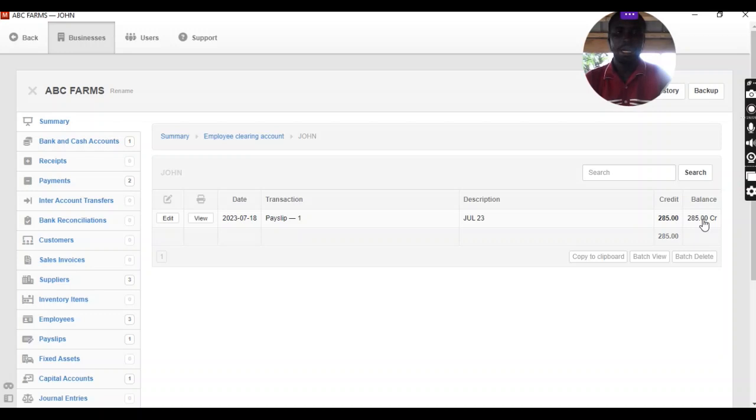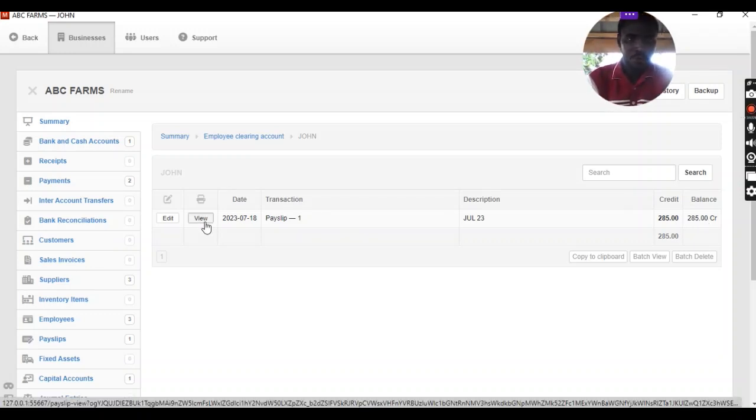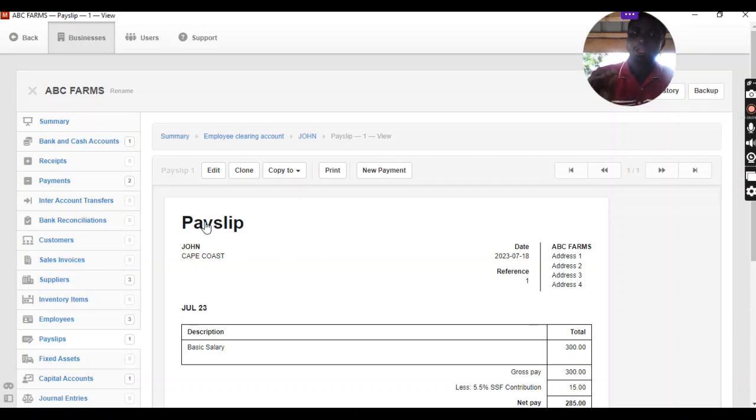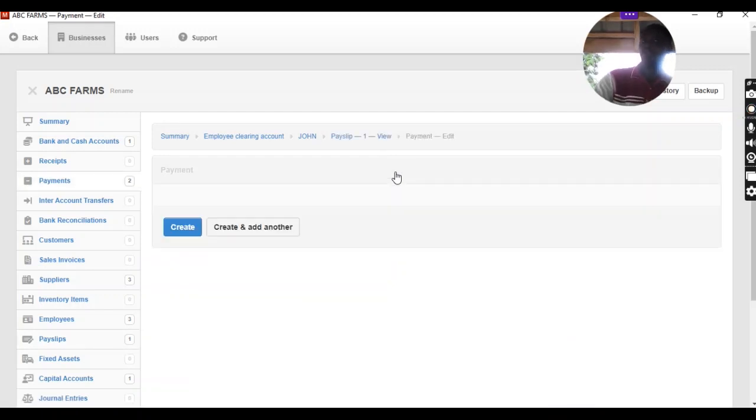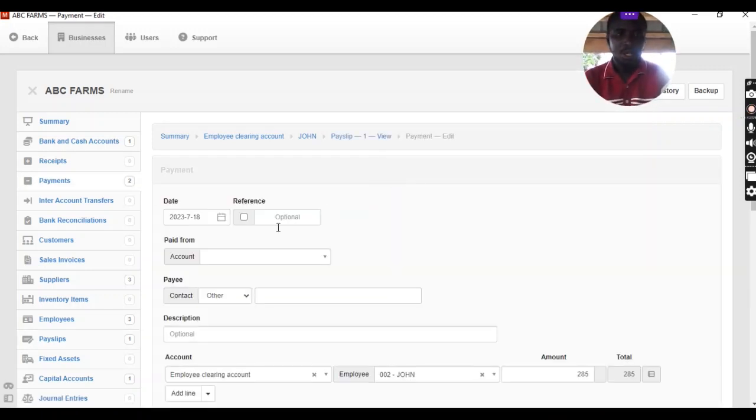We open it and go to view it. When you view it, you're going to see new payment, where you want to make payment to John. You come to pay from the cash account.